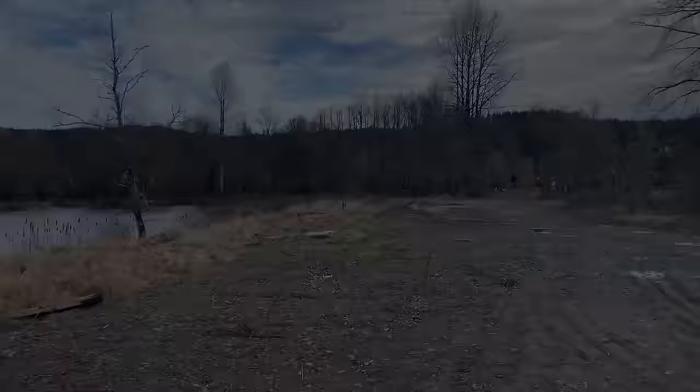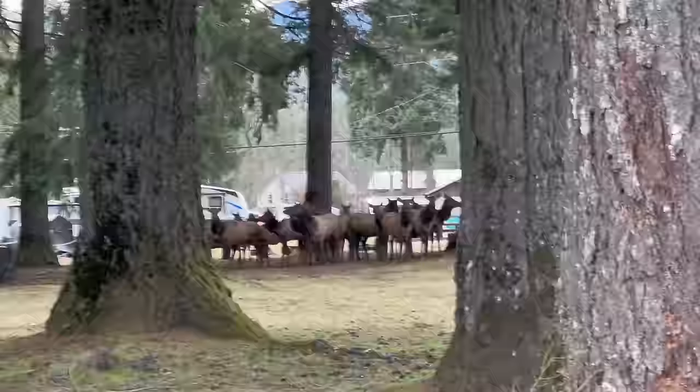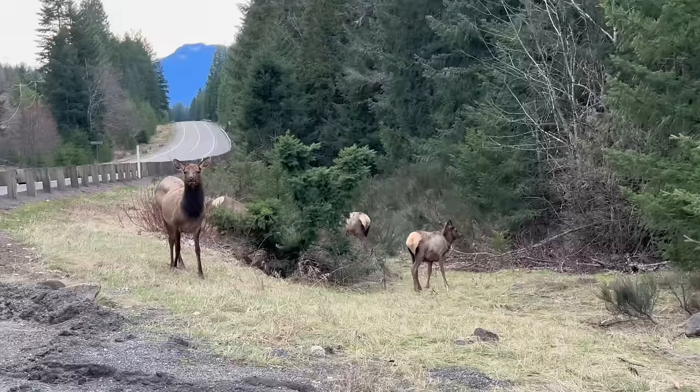Something you should know about Packwood is that it is elk country. They crowd the streets of the small town during hunting season. You can get fairly close to them, though I would not recommend it. The elk are everywhere in Packwood, a plentiful food resource for the Sasquatch.